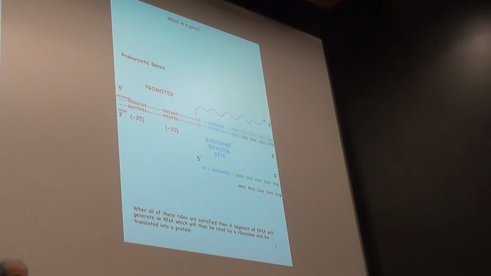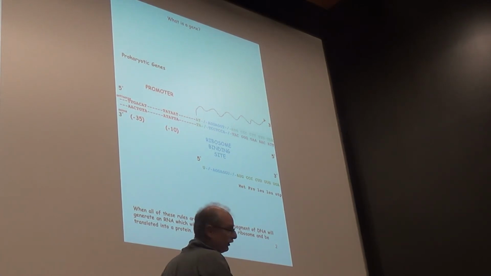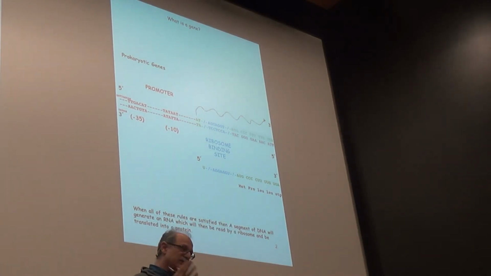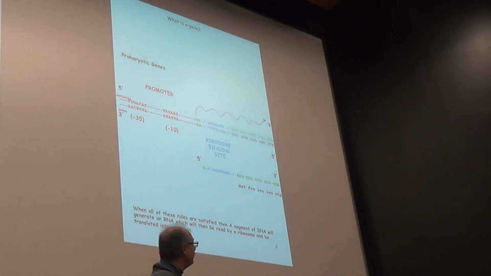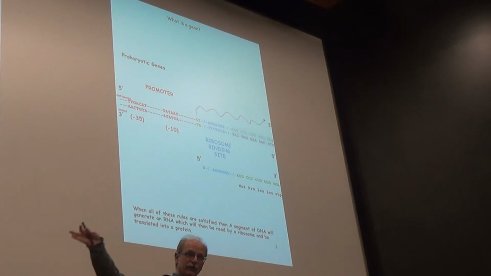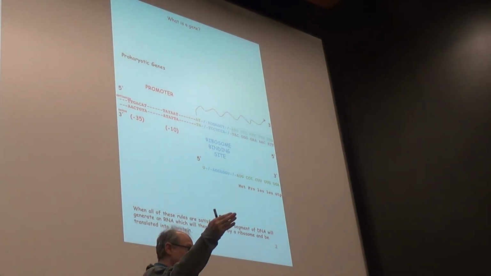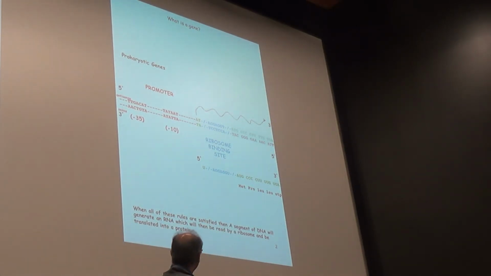Since we're going to be gradually moving into the area of looking at sequences, I thought I would give you a quick refresher of this. This is a prokaryotic gene, of course, but still the rules are more or less the same in eukaryotes. You have a reading frame for proteins. But that's not sufficient, obviously, for making a protein. You also have to have a sequence of RNA that's upstream and downstream of the coding region of the gene. You guys are familiar with it from your midterm.